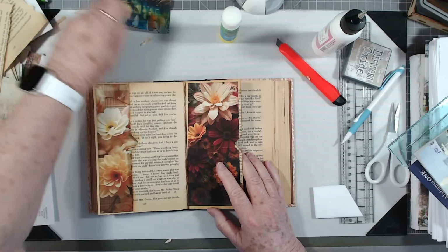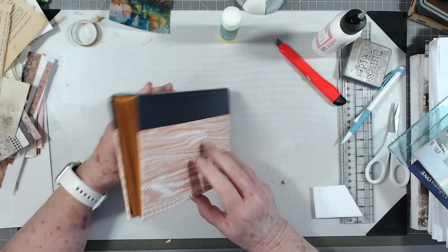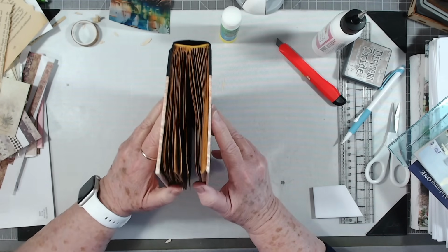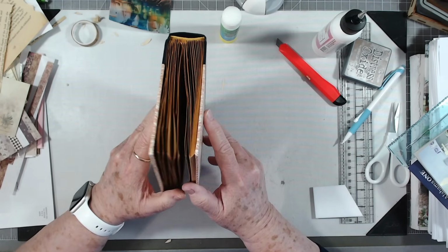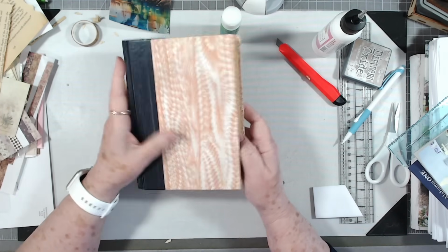I'll try to do some things off camera. I always say I'm going to do that, and I try. But a lot of times I don't make it. So that's how it's looking so far. I like that. We don't have any crinkled pages, so that's good. And then we will get more done.